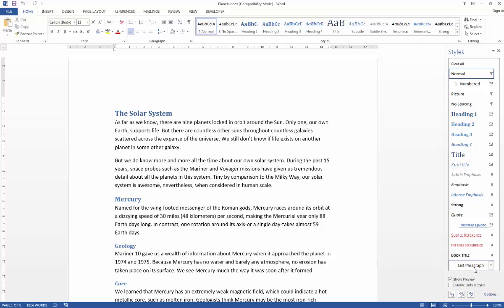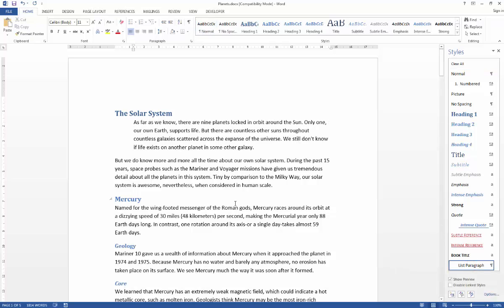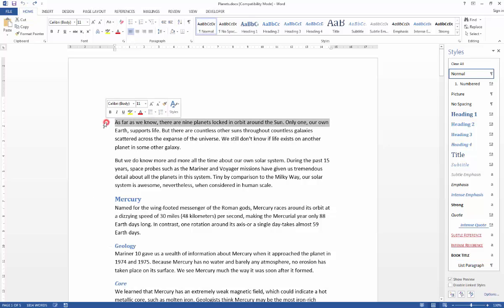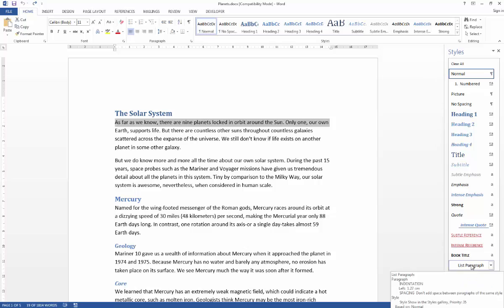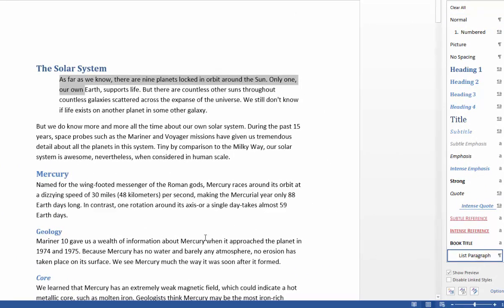But in terms of what that means for a style, if I click on list paragraph, what list paragraph does is it indents. And I didn't ask it to indent the full paragraph. My cursor was just sitting in front of the A of as. So that's quite interesting in itself. So if I undo that again and I try and force it just to indent that first line by highlighting this time, and I return to list paragraph, I click it again, it completely ignores what I've done and it indents the entire paragraph again.